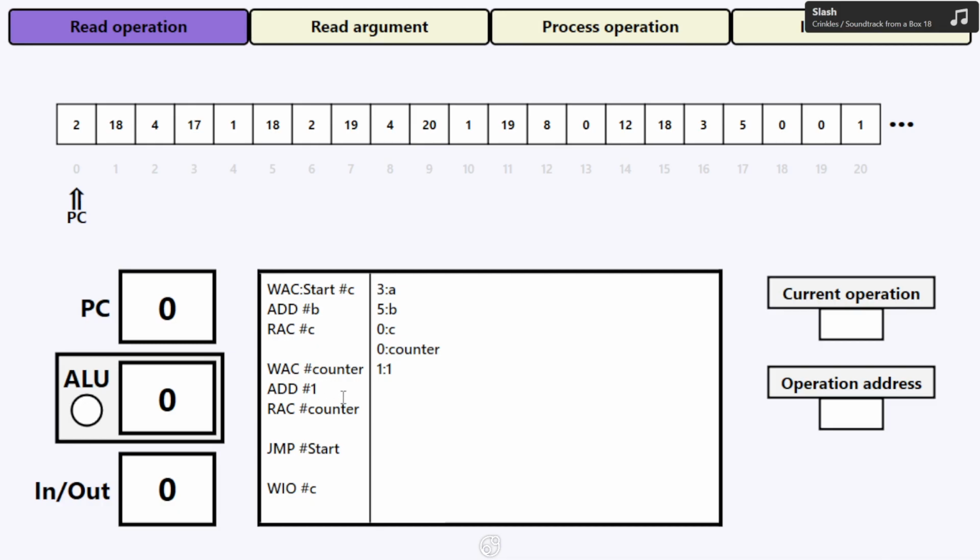Now we need some way to react to the counter being equal to our A. Let's go back to the 10 in our example. We have to compare A and our counter. And once they are the same value, we want to stop repeating.